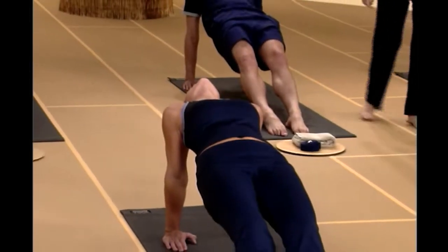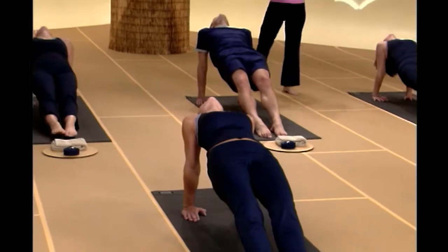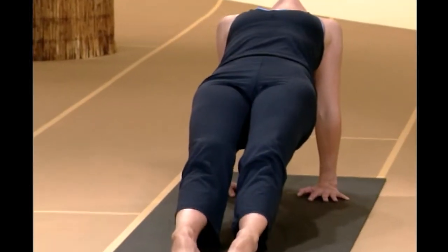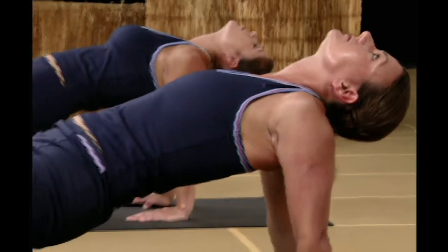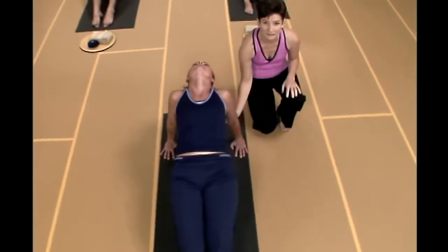So relax through your breath. Keep your hips nice and straight. Keep your legs nice and straight if you can. If this is too much for you, I want you to drop back to that first pose with knees bent. Looking good. Don't let your upper body sag. Don't let your hips sag. We're going 2 more breaths here. Nice job. Relax your head and neck and sink into that, guys.